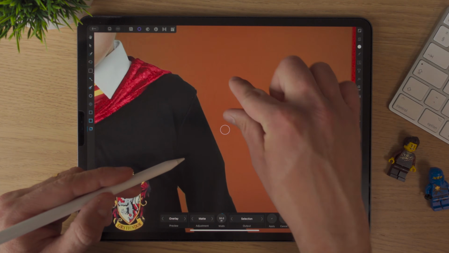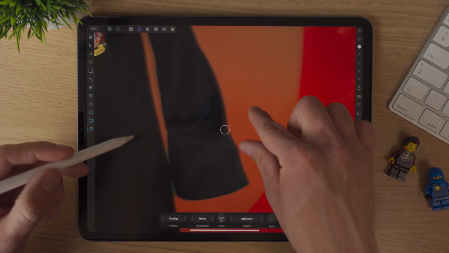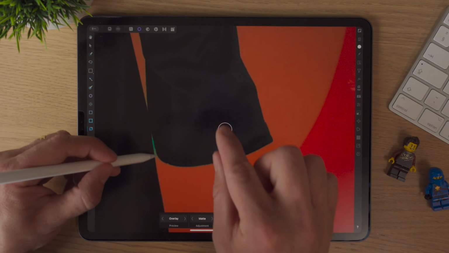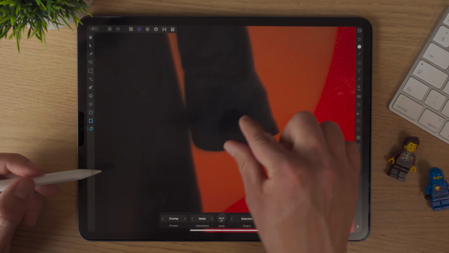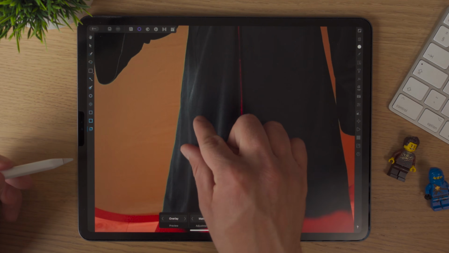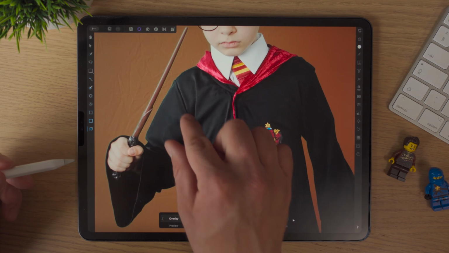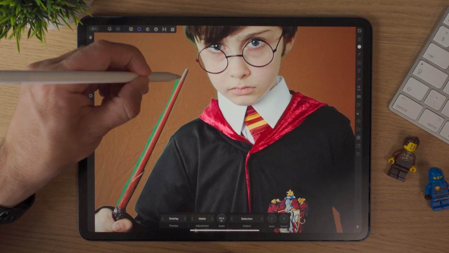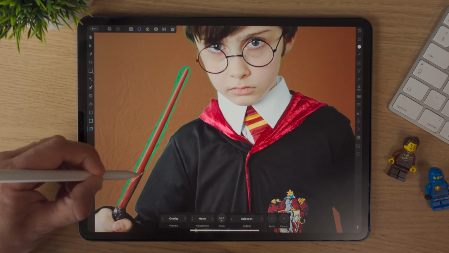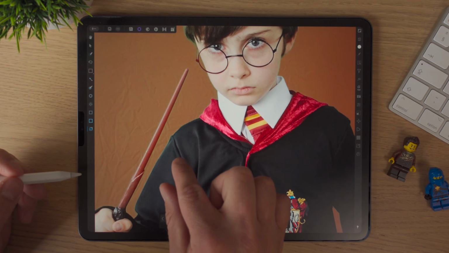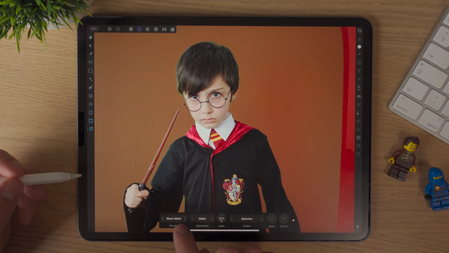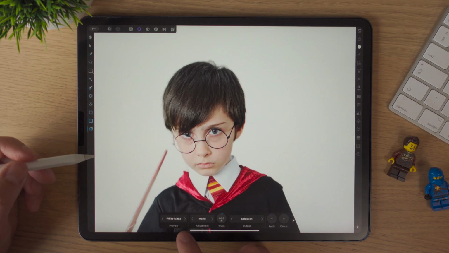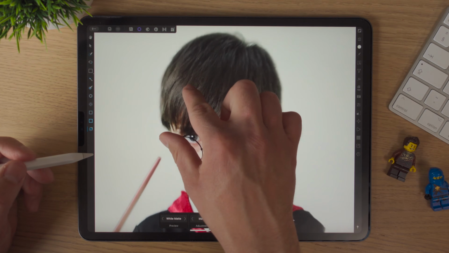And even all this is pretty good. See if we can clean this up a wee bit. Yeah, that's not bad. Normally I use the pen tool to go around the body. And certainly the wand. Why don't we just go over the wand too? I think the pen tool is better at doing this because you are so precise with it. Let's have a wee preview. That's pretty good. That is better than what I expected.